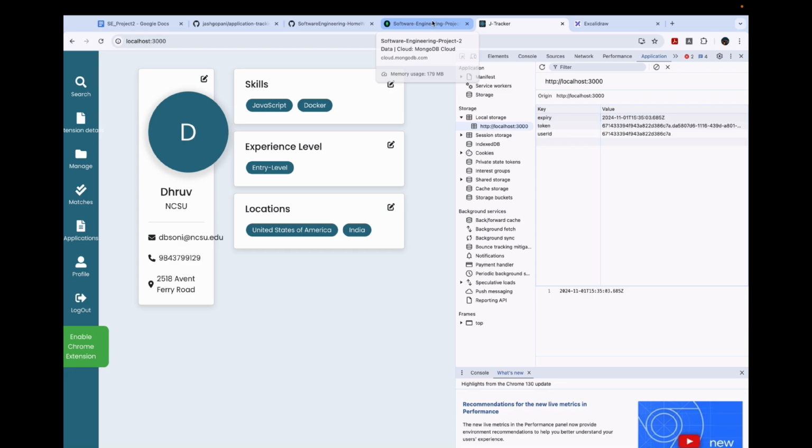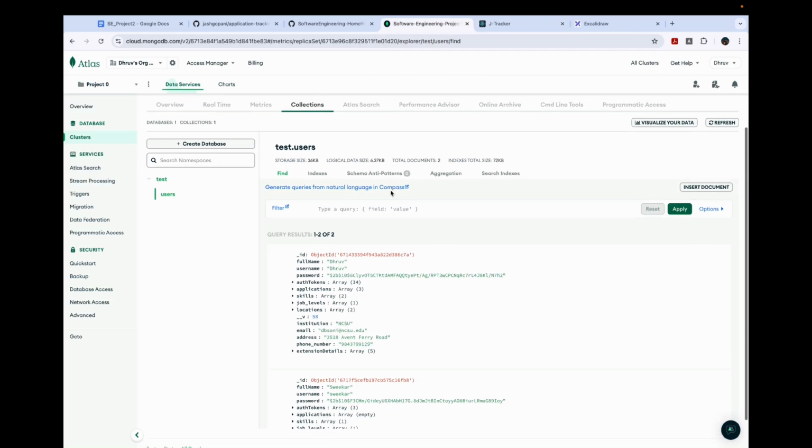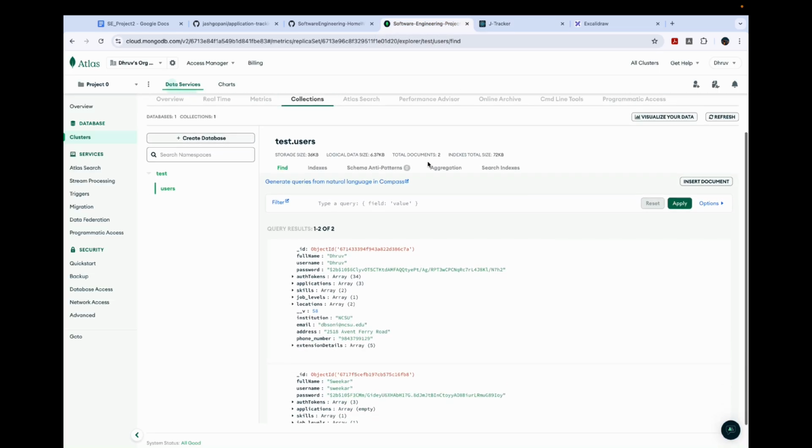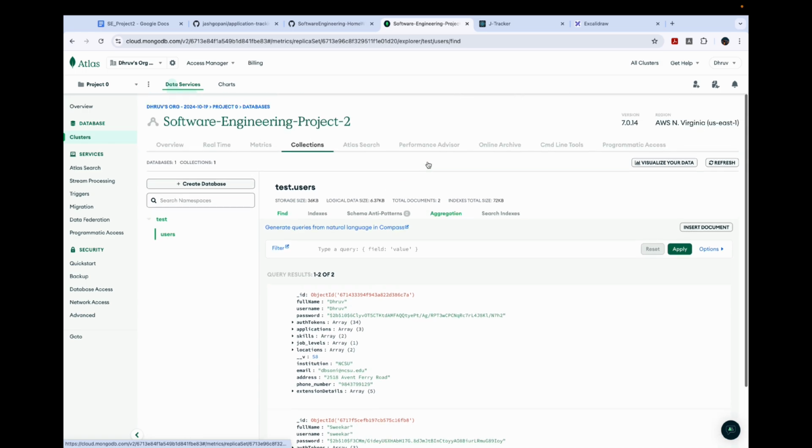We have also stored the user data in our cloud-based MongoDB Atlas. That was another migration that we had to do earlier. There was a mix of data being stored in cloud as well as locally, but we decided to store it completely in cloud so that the future versions of the project can easily access this cloud-based server.